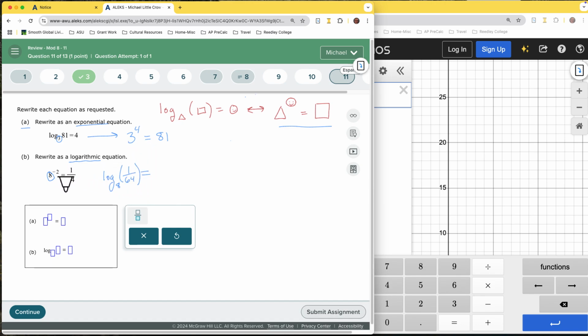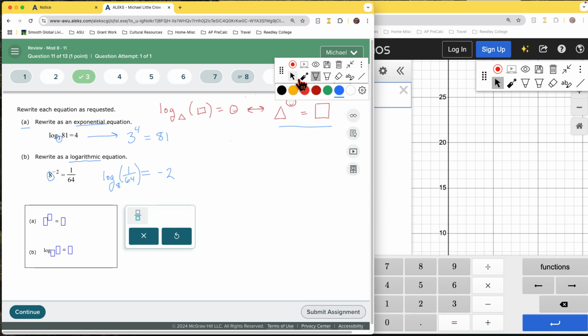And then where does that exponent go? It goes to the other side, right? The smiley face comes to the other side, -2. It's just a matter of moving things. We didn't calculate anything. We just located items where they needed to be. These are our final answers. So let's go ahead and put those in there. We don't have to simplify. What is 1/64? Does that have to turn into a decimal? No, leave it exactly as it is. We've got a fraction tool here.